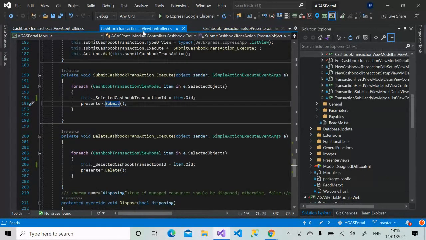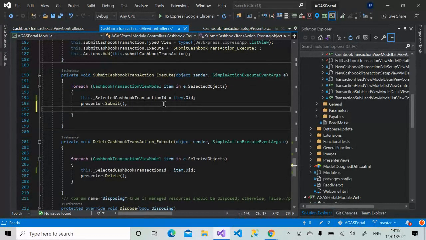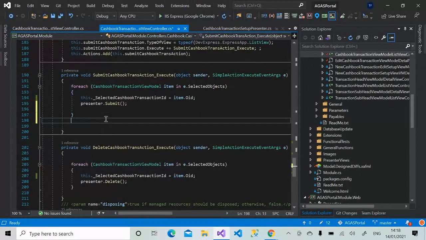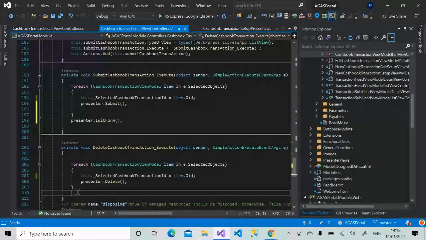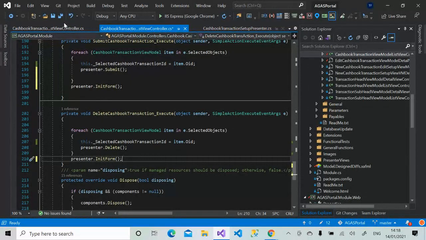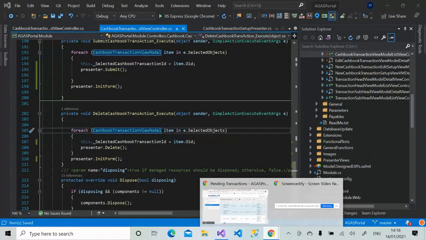So it means that we need to call again and tell the presenter, once we have finished deleting everything, we'll now tell the presenter to initialize again. So this should have the effect of representing the list so that it can now only contain what was not deleted.